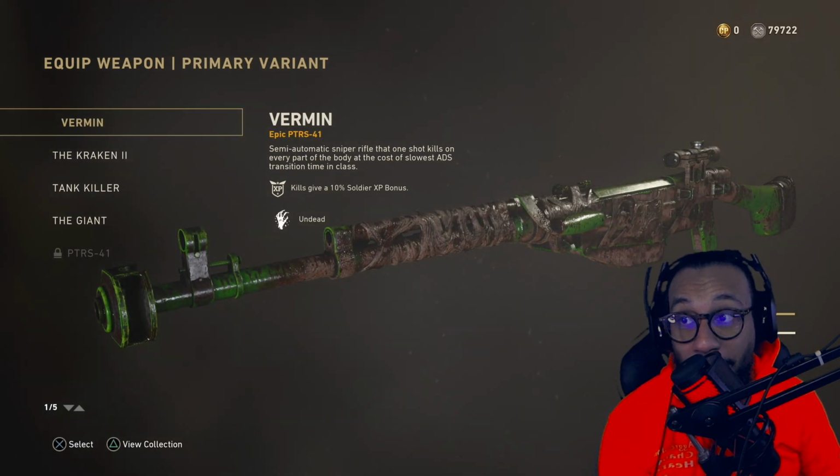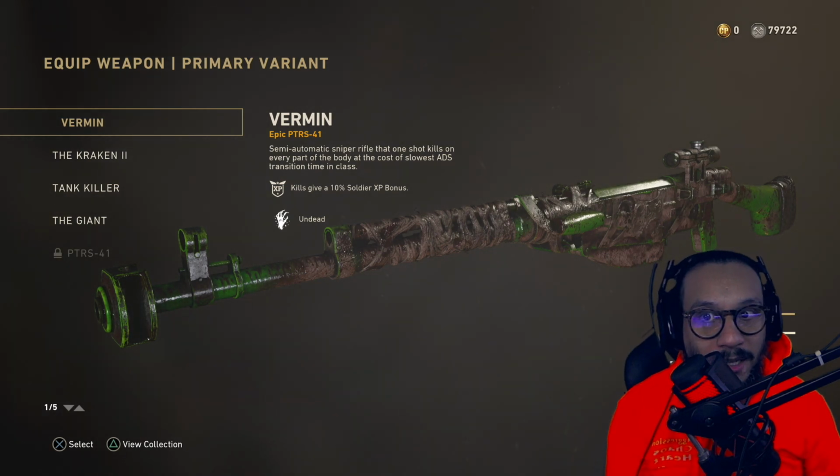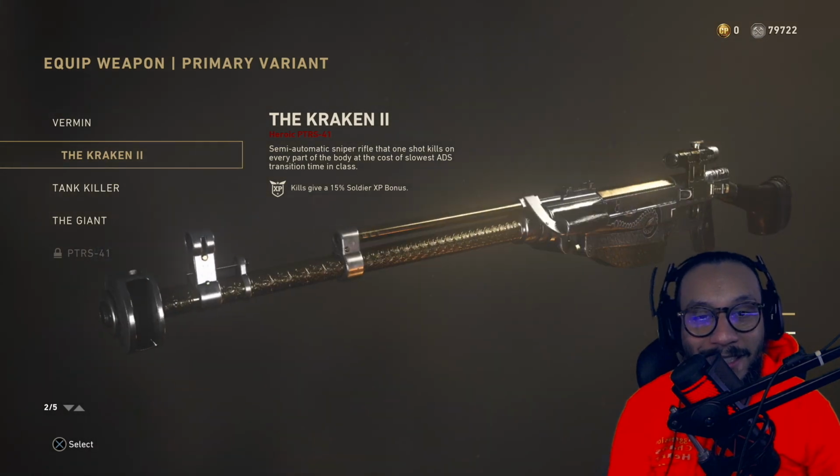Look at this blueprint for the PTRS, or the Gorenko over in Vanguard, but same weapon. Look at this. Look at that. Look at the Kraken. The Kraken 2. Look at this, bro. Oh my goodness.